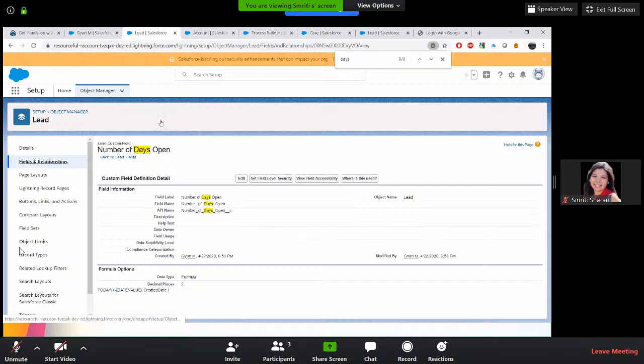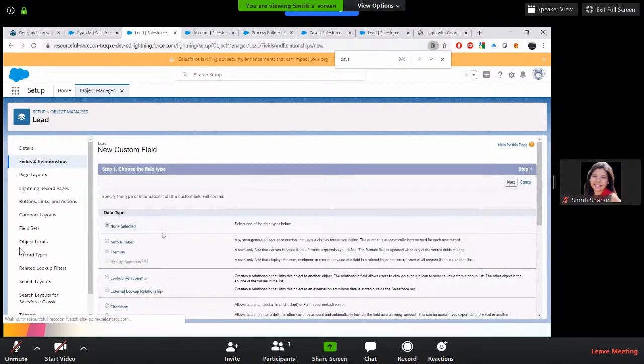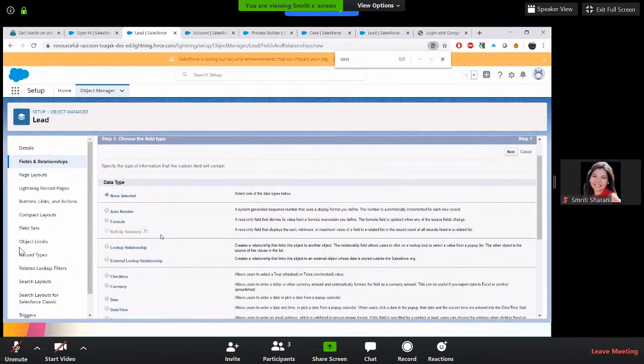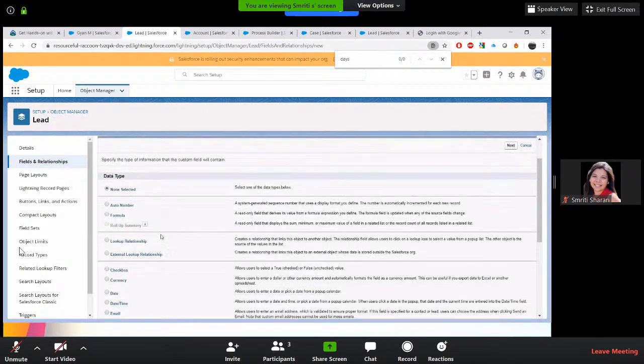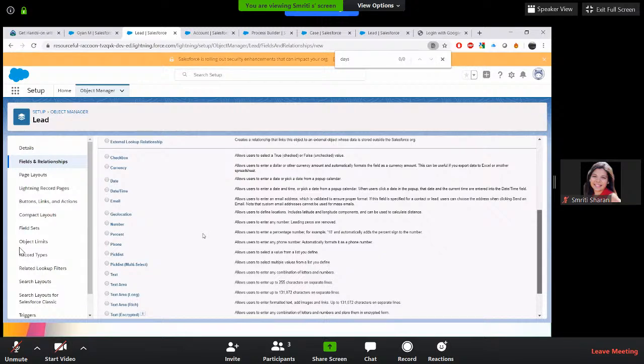So now let me go ahead and create a new formula. So this time I'll be selecting, let me scroll down, a different return type. So this time I'll be selecting a formula field type and then my screen got stuck. Just a minute guys.